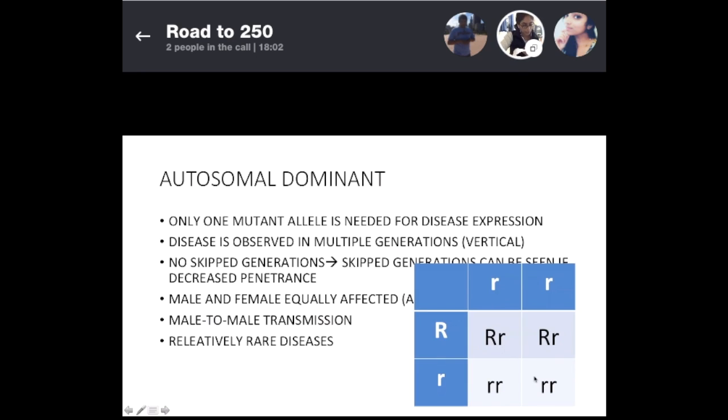And like I said earlier, or maybe I didn't say this, but I will say this now, typically you're not going to see the homozygous, so like big R, because it's probably not even going to be viable. It will be dead in utero. So we most likely see it presented as heterozygous.